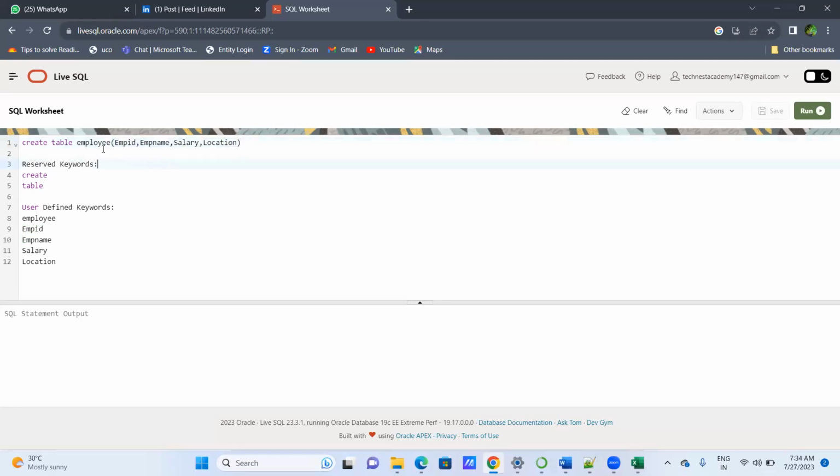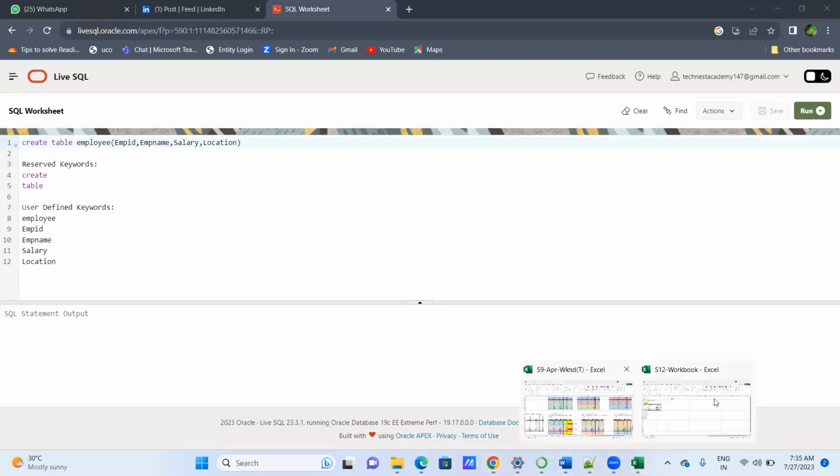Then at the same time, you have to inform the SQL engine what type of data you are going to store in these columns. You have to inform the SQL engine well. But those who know Python, in Python that is not the case. But in SQL, you have to mention, like in employee ID, what type of data we are storing here.